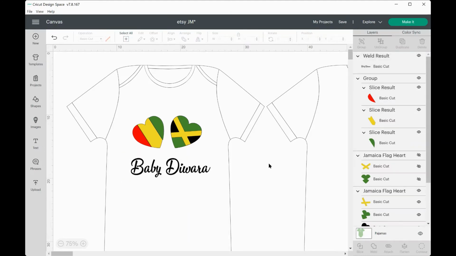So join me for part 2 on how I actually put together this image, how I cut the HTV, the settings I use to cut glitter HTV in particular, because I know a lot of people struggle with glitter HTV. And also what I will be showing you on there is how to weed correctly and how to use the mini press and a heat press to apply this design like a pro.